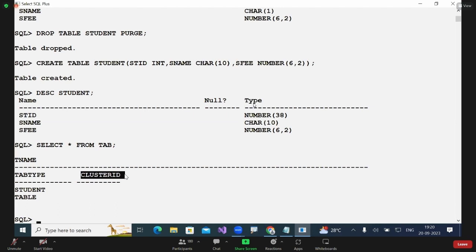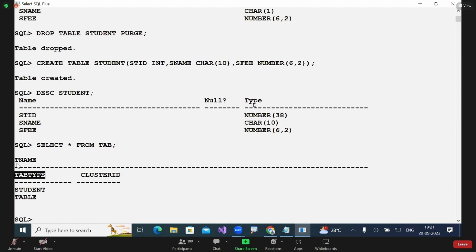In future, I will show you what a cluster is, how it is created, and how it is shown. That is another level of concepts we will see later. But as of now, initially, the table name and your object type. In that way, you can see your list of tables, how many tables are there in the database.